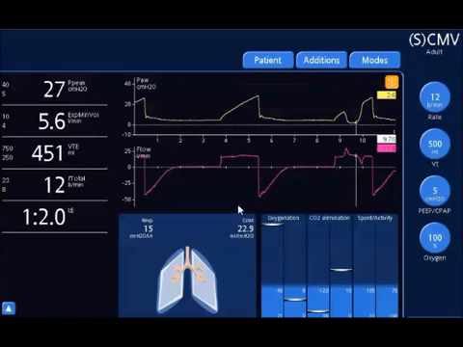This screenshot is frozen, as you notice by the snowflake here, and I scrolled over to measure some things. As you notice, these breaths are machine breaths, and the patient starts to spontaneously breathe, and they're sucking back so much that it's creating this big divot here in my pressure waveform. My flow is constant, I'm not getting enough flow, and that's why the breath looks like this. As you notice, my peak pressure has been constant around 27.